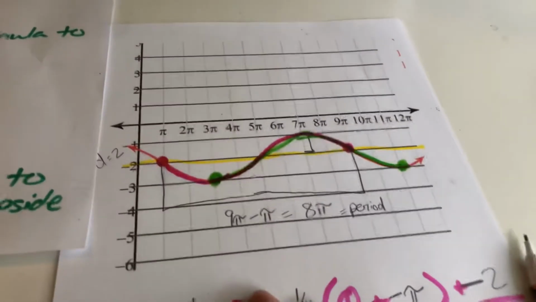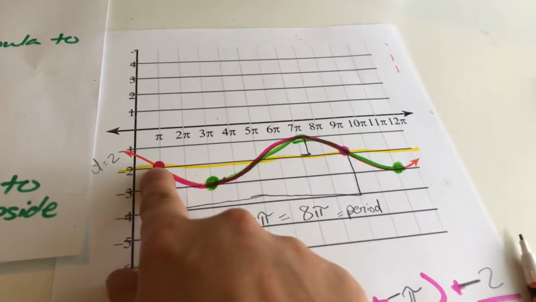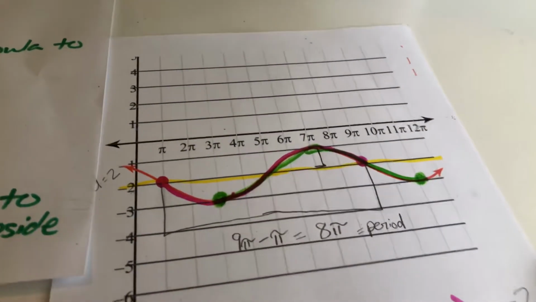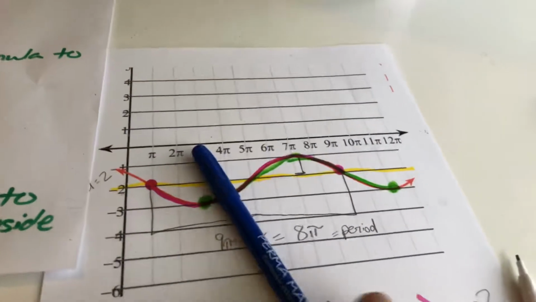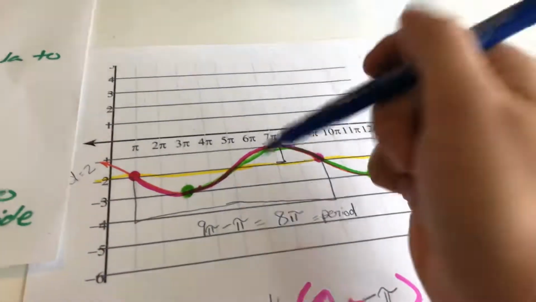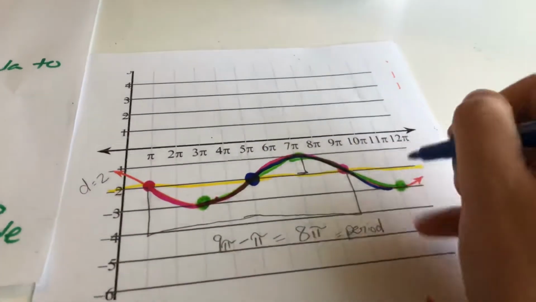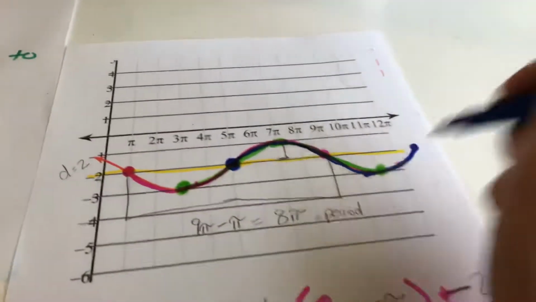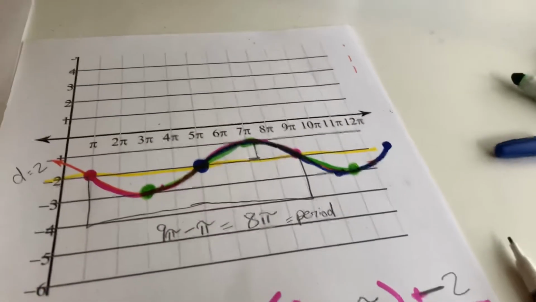Let's say in this picture for the sine wave, I hadn't picked the one that started here. Let's say I decided, I'm trying to find a good color here. Blue. Let's say instead of picking out the sine wave that starts here, I had decided to pick out the sine wave that starts here. And it goes off the page, but it's going to end up here anyway. If I had picked out that sine wave, that's okay.